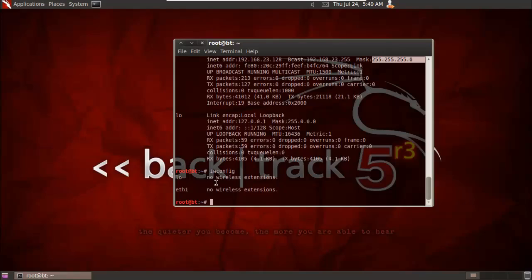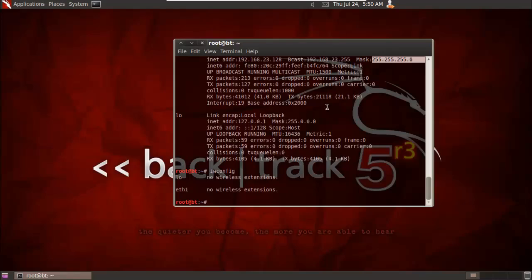If you want to hack wireless devices while running Backtrack in VMware, you're going to need an external Wi-Fi USB. But if you are not using Backtrack in VMware and you are using Backtrack as the root operating system without VMware, then you don't need any external USB device, and it will detect the wireless stuff by itself.